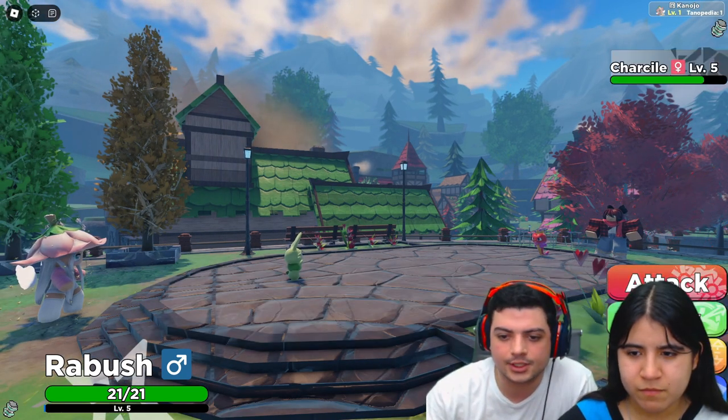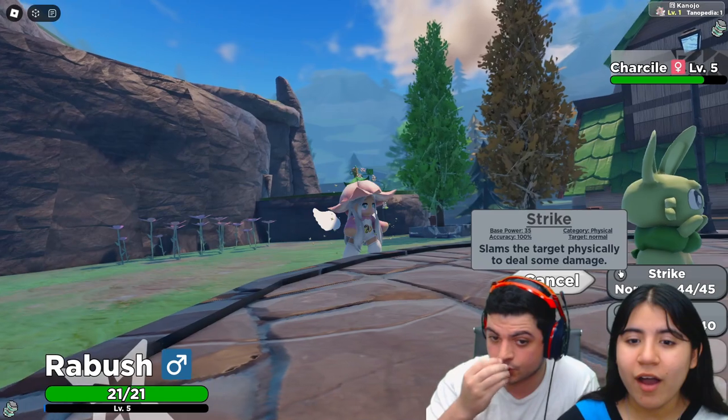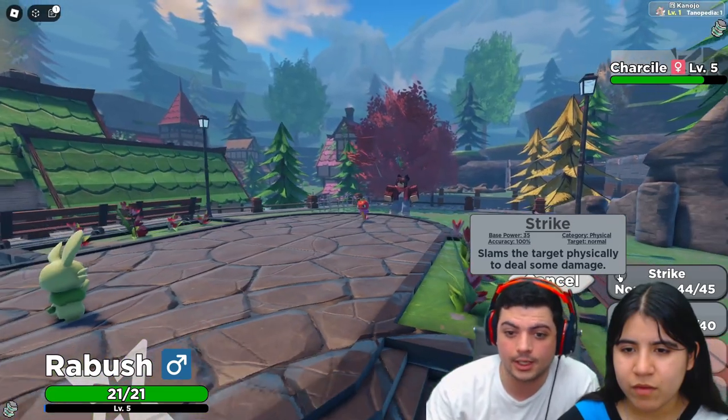So you can actually click attack and then go to the question mark that's over there and don't click on it. But it actually tells you what they do. So strike is just a regular attack. It has a base power of 35. Accuracy is 100%. Tells you the type of category it is.